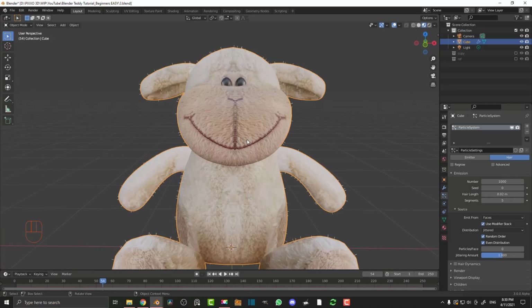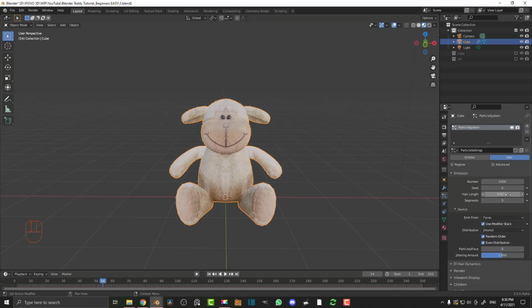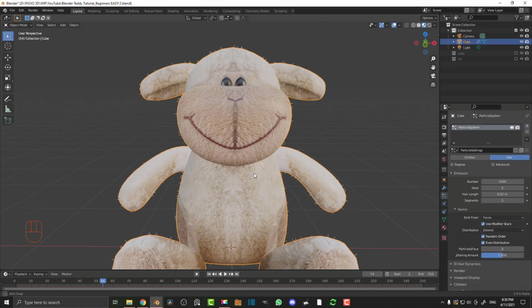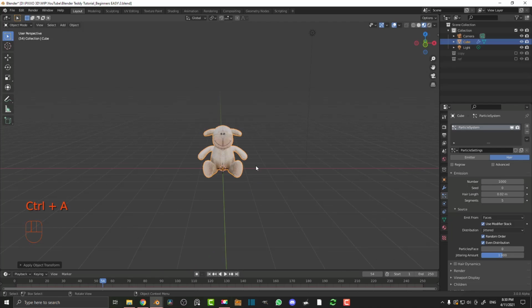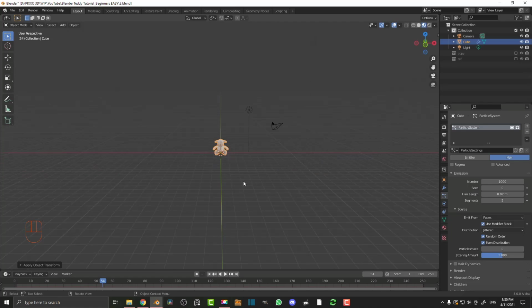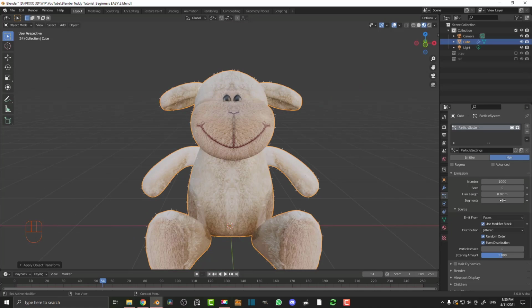Now, I need to mention this. If you scaled this object at all inside of your object mode, these settings here are going to be different, because Blender looks at the scale of things when it's working with particles. Any sort of system that is applied on top of your geometry has to take the scale of things into account. So if you have scaled something, make sure to go Control A and apply the scale. And hopefully you guys followed along with how I set things up, so you don't have a monstrously massive teddy bear in your scene here. So just something like this, but with the scale here, the hair length, we want 0.02 or 0.04, about there. We can adjust it a little bit later. But we have that in place now.